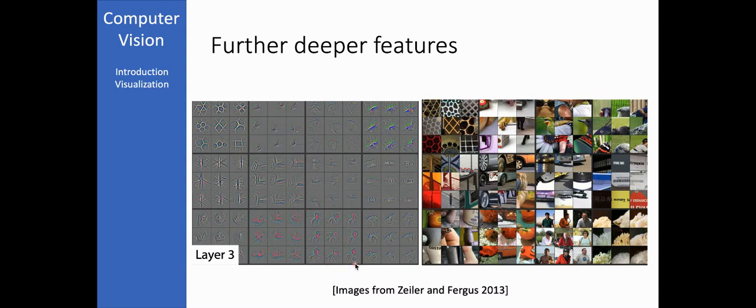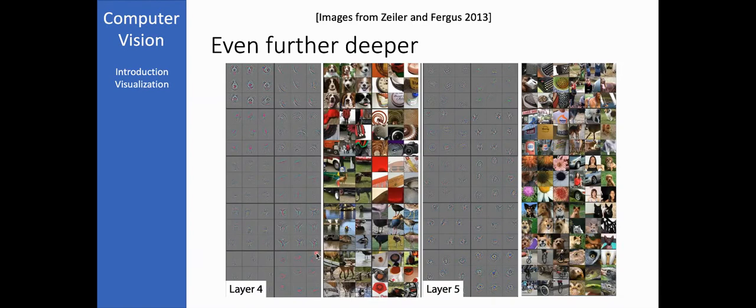This neuron gets activated from all these faces, despite the variation in the background, despite the variation in the action that they're doing, despite the variation of the color of the image and so on. It gets activated when it sees a human face, no matter in what position. That's quite impressive. So one might ask, what happens if I go even further and deeper? I expect, again, a further level of abstraction, and this is exactly what I see. Here I have a neuron that gets activated whenever it sees dog faces. Here I have a neuron that gets activated whenever it sees bird legs. Here I have a neuron that gets activated by these complex water behaviors or interactions between water and objects. Here I have a neuron that gets activated by these corners and so on.